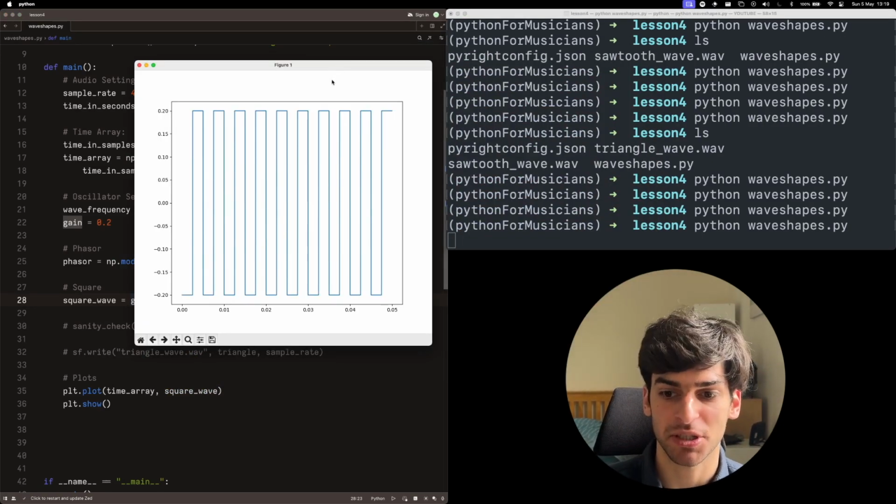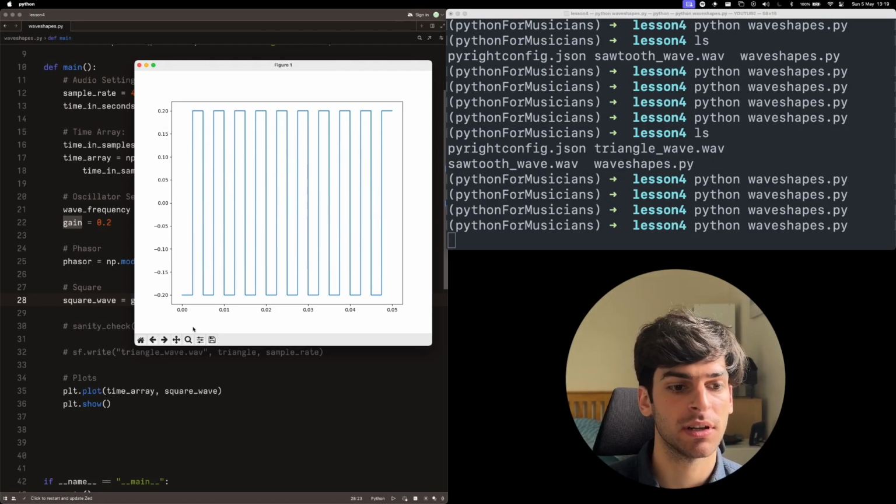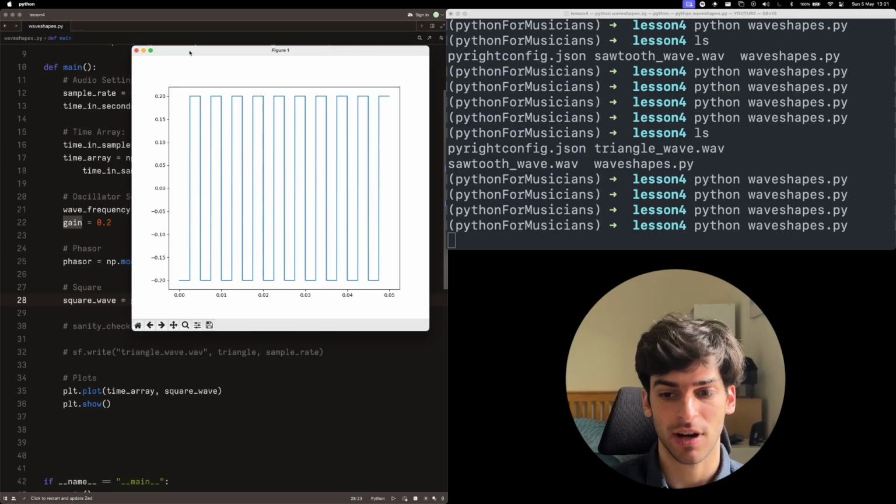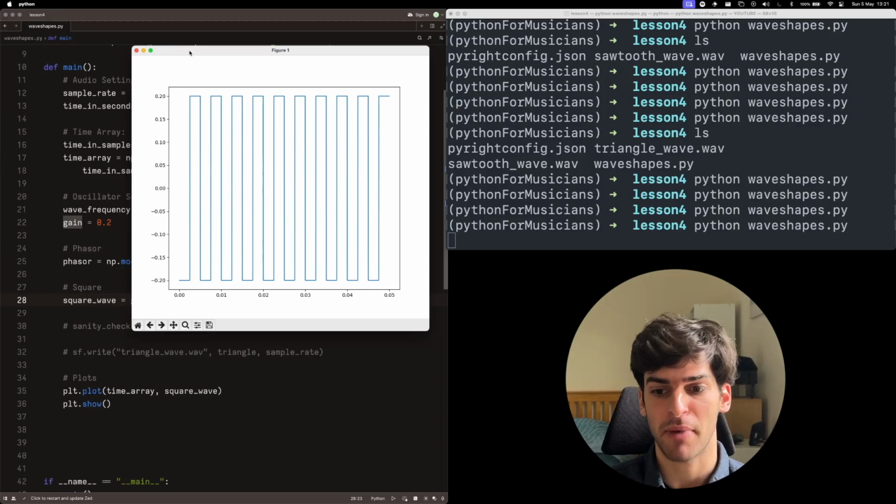I think this pretty much looks like a square wave to me, from -0.2 all the way to positive 0.2. And it has an equal amount of down to up. And that's what we're looking to change with our pulse width amount. So as you can probably guess, the way to change the pulse width is to do some mathematical trickery to our phaser before it goes into the round function.